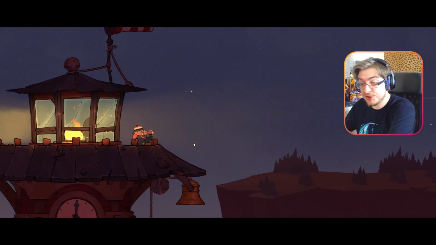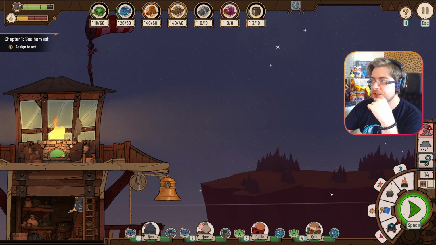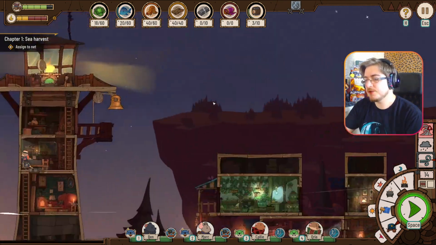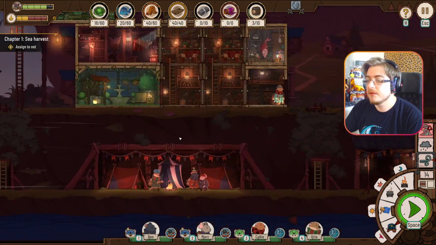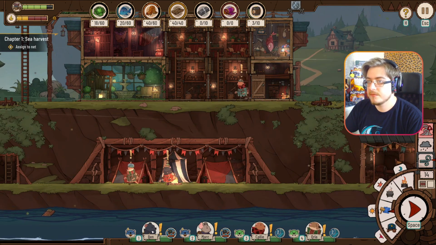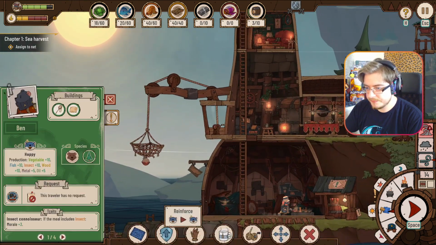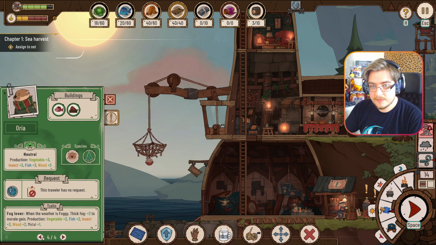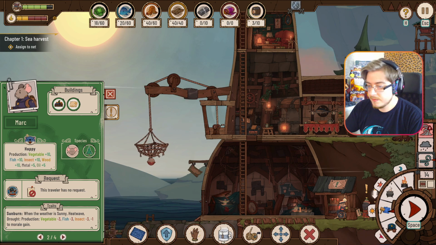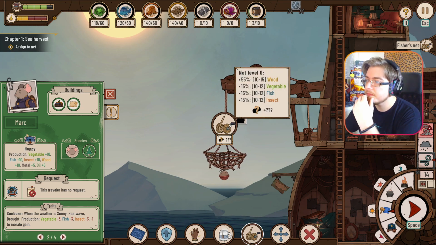Day 14, the big fish. -3 wind again. I wish I could use the mouse. I can use the right click. Oh! I instantly take it back. Okay. Assign to net. How do I do that? Oh! Plus 10 fish. 10. Net level? What? I can upgrade this.